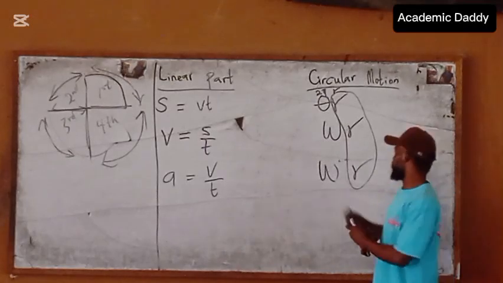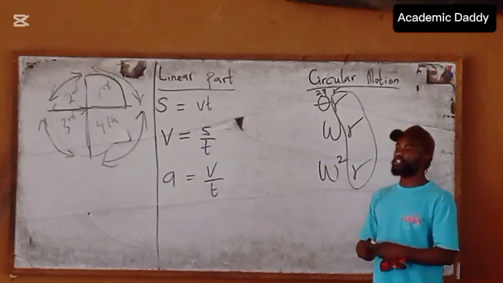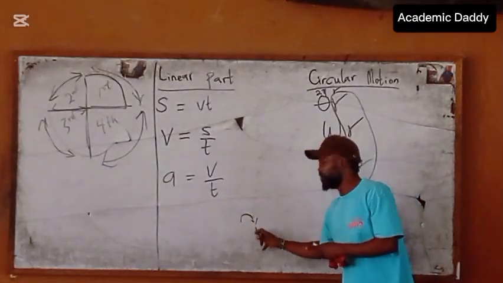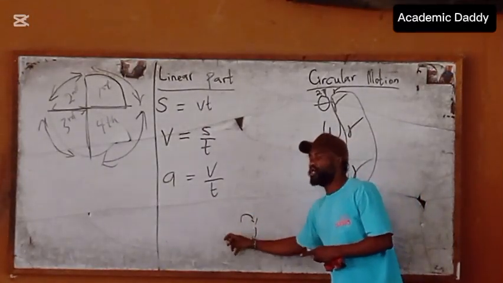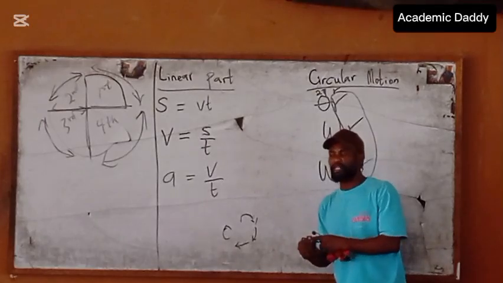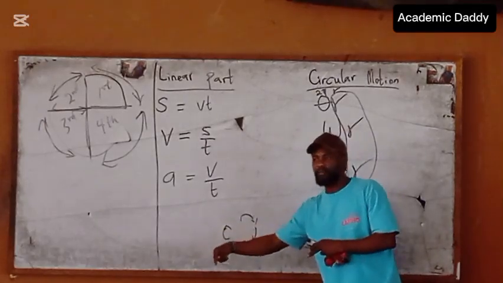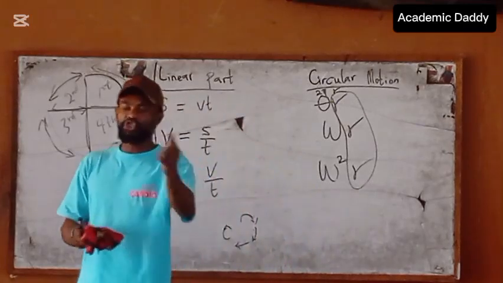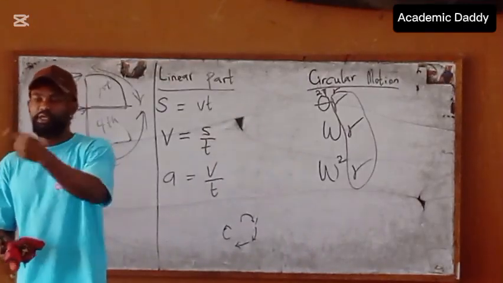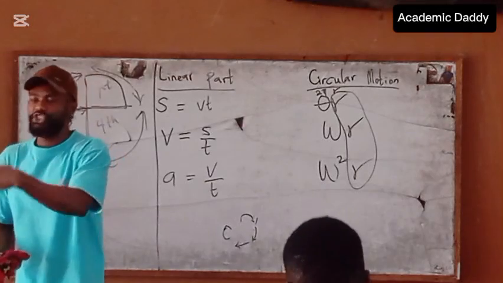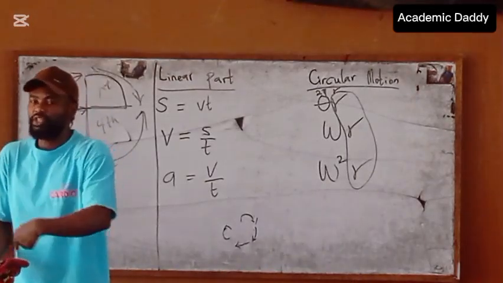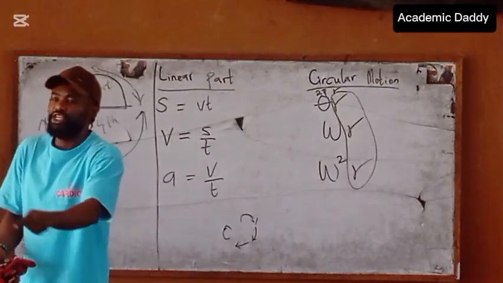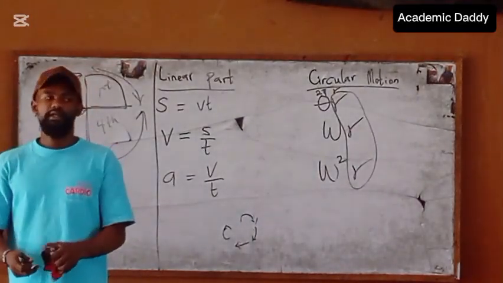But you can't say this is just plain acceleration. Notice that acceleration for a circular motion does not just talk about change in speed. What acceleration for a circular motion talks about is directing it towards the center. For anybody in circular motion, for it to maintain that circular motion, its acceleration, or its change in speed, will be directed towards the center. So it's no longer about increasing speed, but rather how much does it change and tend towards the center.